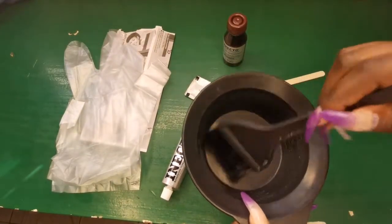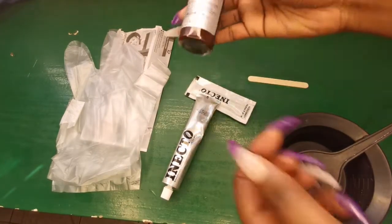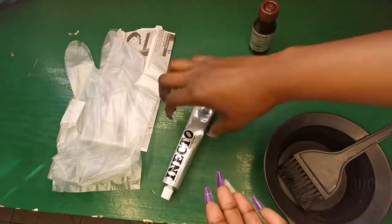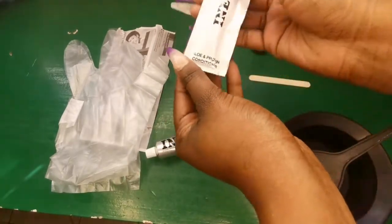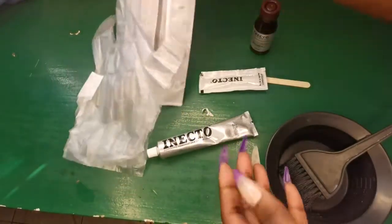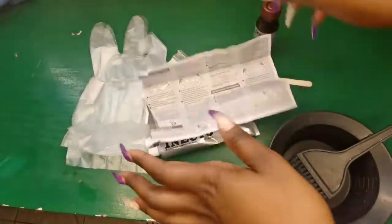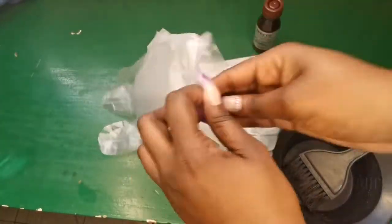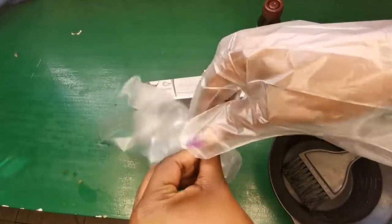And the packet includes gloves, which is a great thing. So let me just go ahead and mix my formula and then we're going to get started. Alright guys, I have here my traditional mixing bowl. Inside the box came a little mixing stick. This is the color developer. We have the guaranteed permanent hair color cream. This is the aloe and protein conditioner. We have our instruction manual, which I ripped by mistake, guys. And then we have our gloves. Let me quickly put on my gloves and then we will continue with mixing our developer and our color cream.